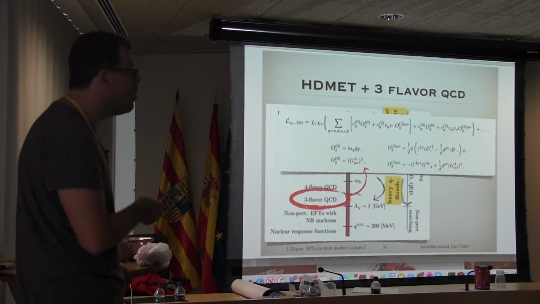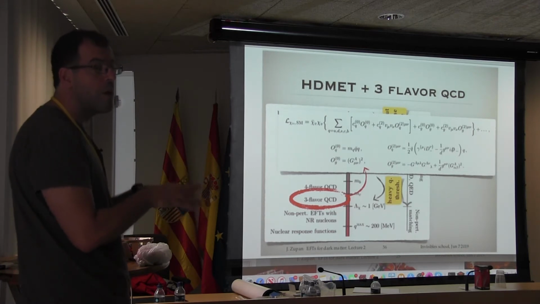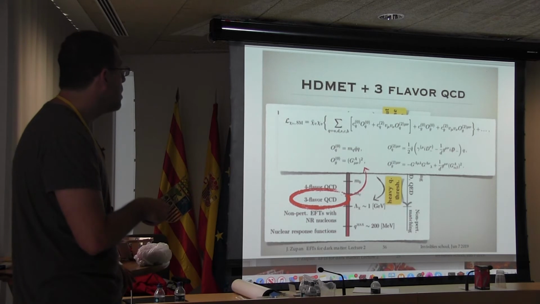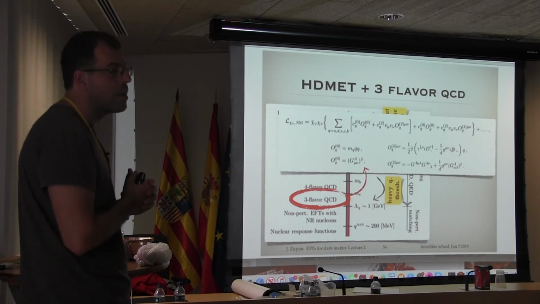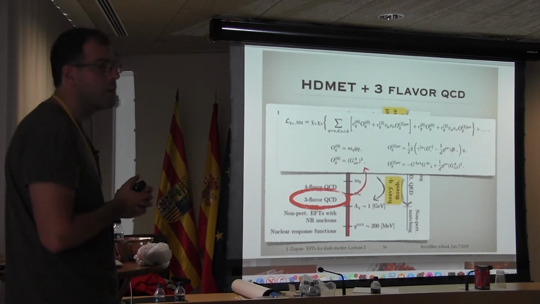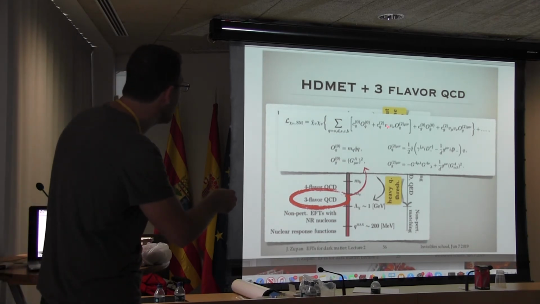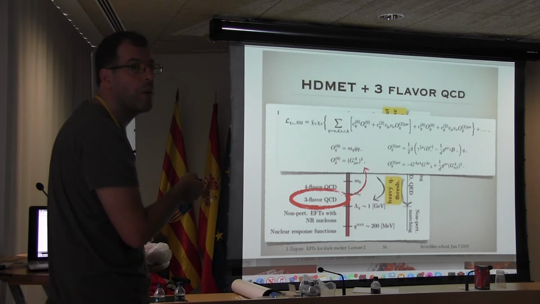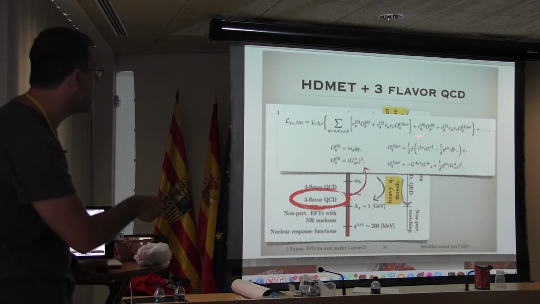These v mu's have no penalty, so you just count the dimensions, and you will see that you have a larger set of operators if you have a heavy non-relativistic dark matter than if you have a relativistic dark matter. If this was a relativistic dark matter, this would be replaced with the momentum of dark matter, which would be small. You would pay a mass of dark matter. All right, and these are the operators.